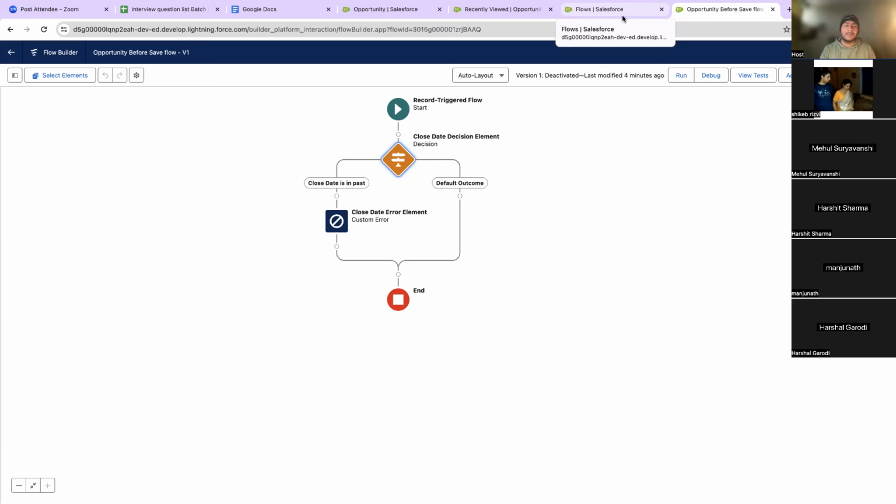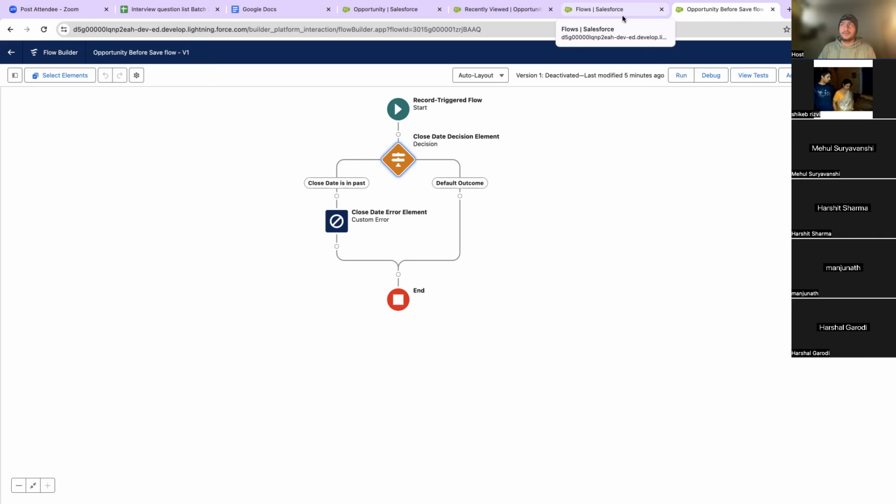So whenever you save an opportunity, all the automations you have which run on save will obviously run. It will not be like it will not run other things. It will run, and if there is anything which needs to be recalculated on the field save, it will be recalculated. But the major difference is that the before save flow comes before even the before triggers.